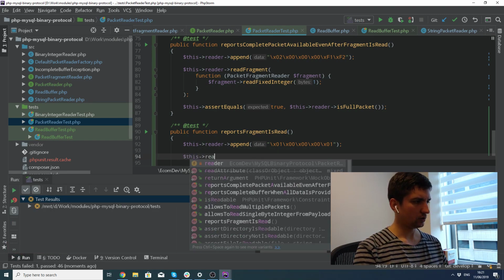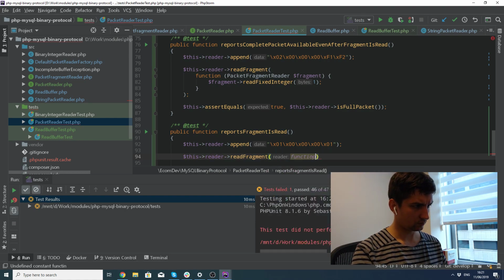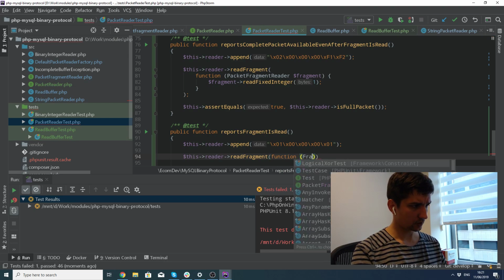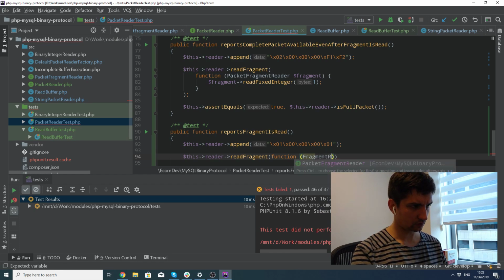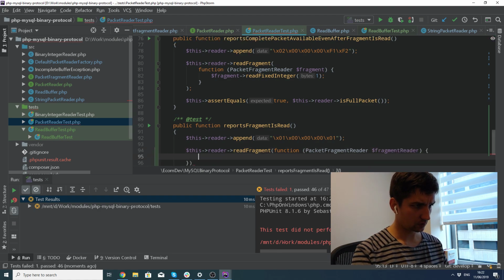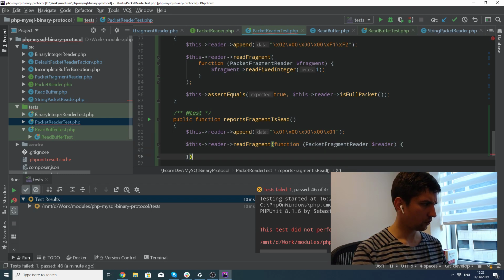And I'm gonna execute the reader read fragment function, the fragment reader. Okay, let's simplify it to a single name.